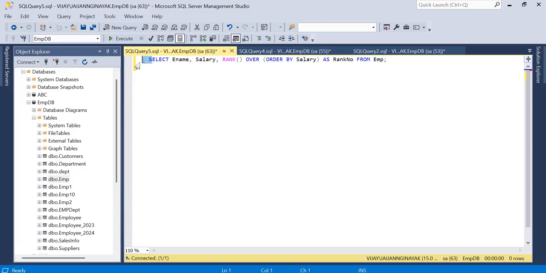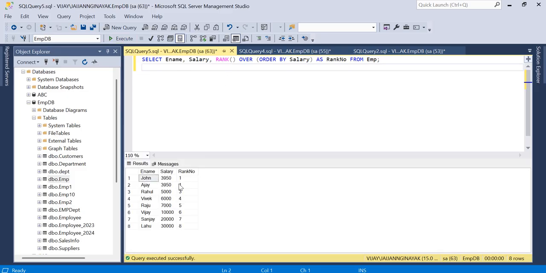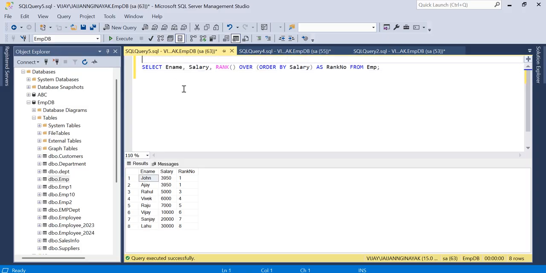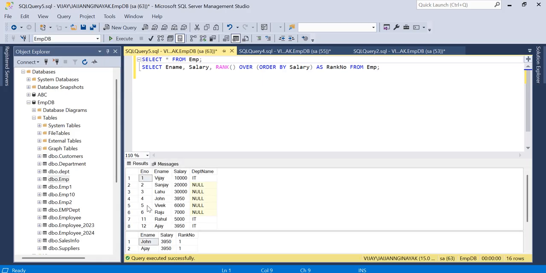Let me remove this. Before that, let's get the values of the EMP table. Here are the values.